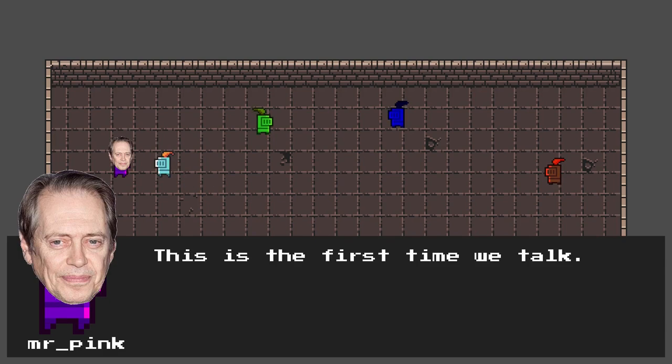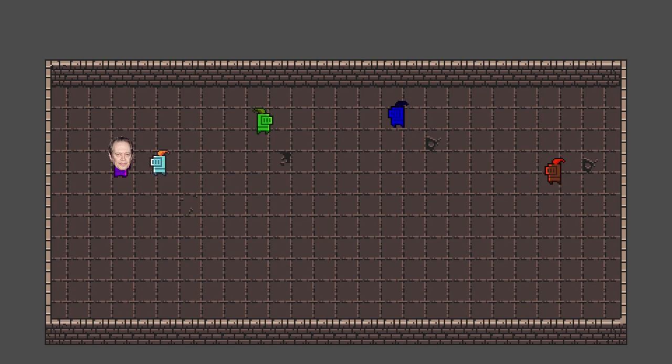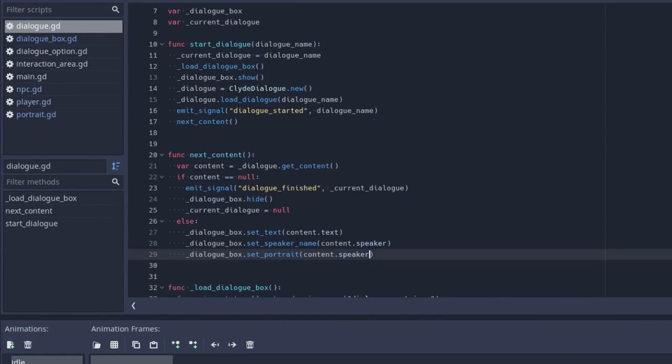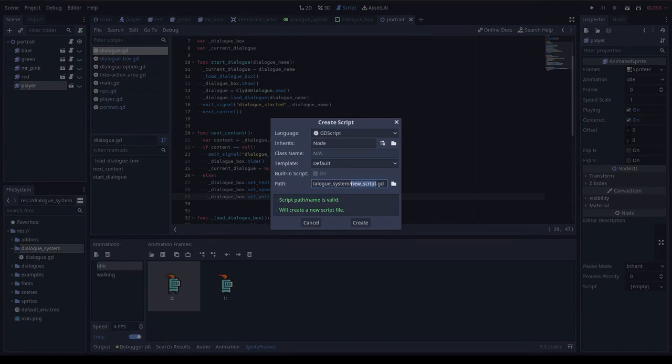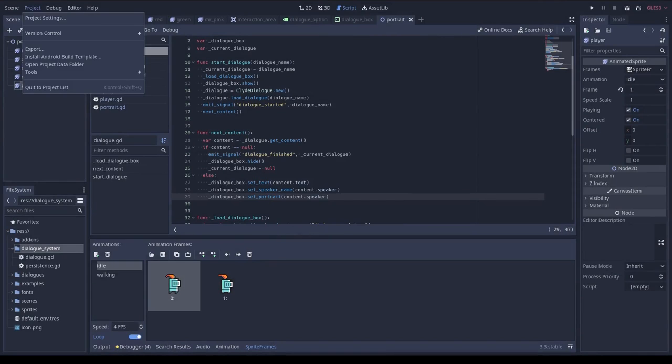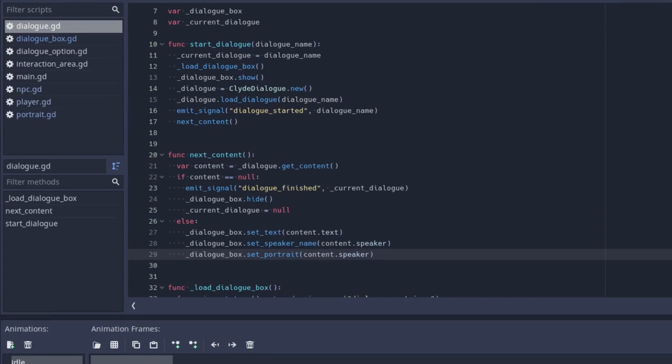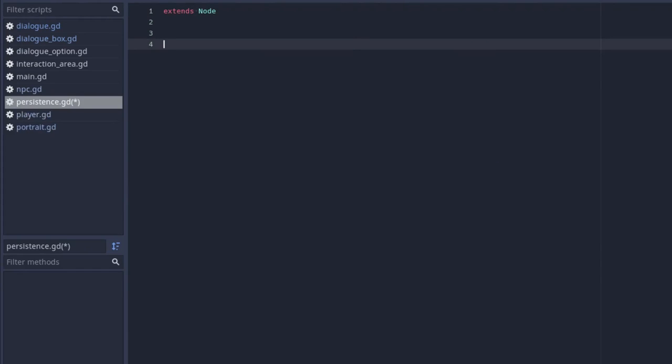But as you can see here, I clicked it twice and it showed me the first dialogue. And the reason this is happening is because we are not keeping track of changes. Every time we start a dialogue, it creates a new dialogue object. So we need to save that information between runs. And in your game, you'll probably have some kind of persistence. For now, I'll just create a file here called persistence. And this file will also be a singleton, and it's just to represent the storage in your game.